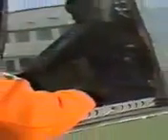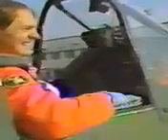This is the latest in fighter technology — absolutely the latest in fighter technology. Look at all those instruments. I mean, even I don't know how to use them all. In a single-engine, propeller-driven, World War II vintage airplane — I must be crazy. Either that or highly paid. I do this for very little money — ask John. No, you do it for the love of it. I do it for the love of it.